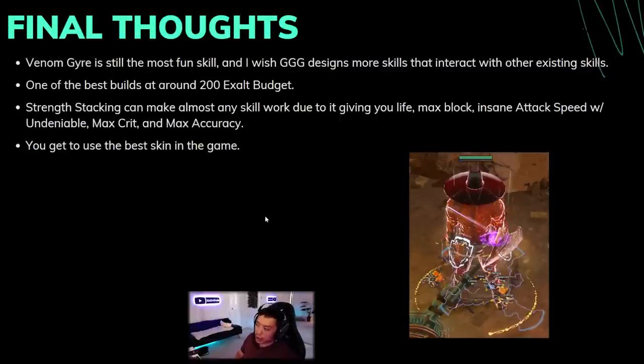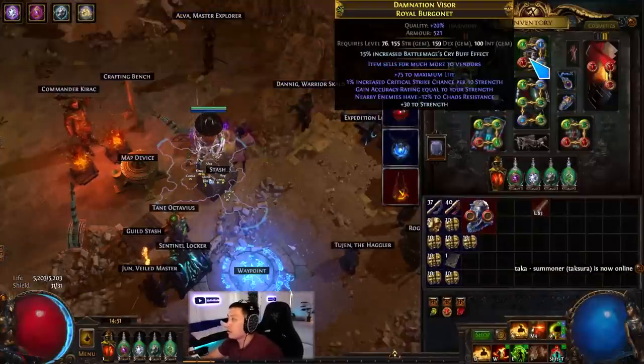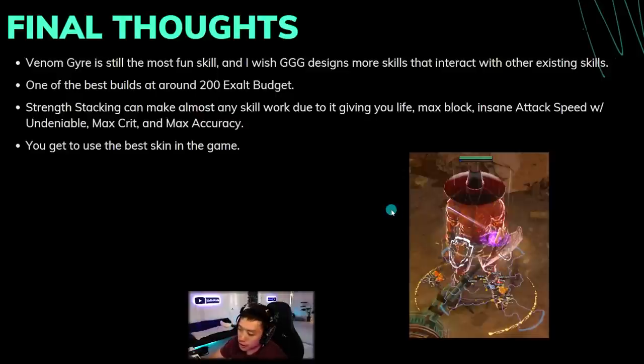It has a very, very high floor once you invest into it, just because strength stacking is such a broken concept. If you look at what strength stacking actually gives you, it gives you life, it gives you max block with the chest, it gives you insane attack speed with undeniable, it gives you max crit with your helmet, and it also gives you max accuracy with the undeniable jewel, or the helmet, I think, right? Yeah, the helmet gives you gain accuracy rating equal to strength, and it gives you increased crit chance per 10 strength.